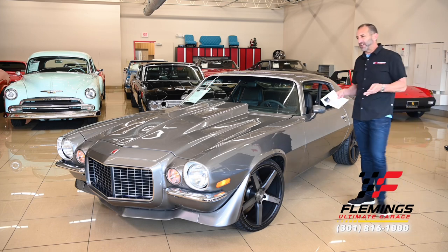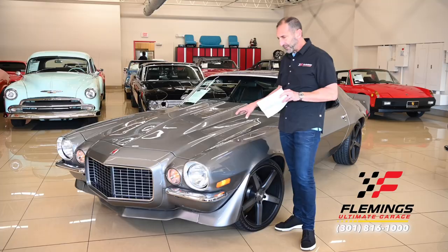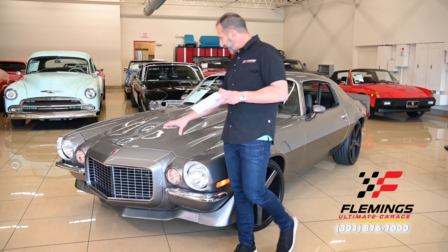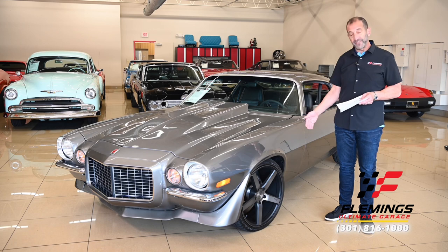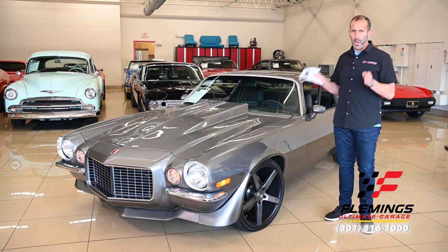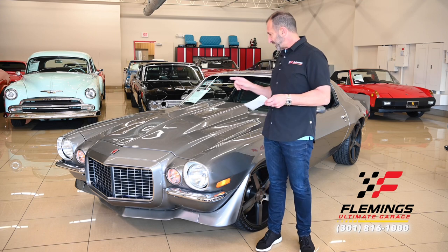We've listed this as Cortez Silver paint — I think it's a little bit darker than that. While we're talking about personalization, it looks great just like it is. However, if you wanted to, we could add the Z28 stripes on here. This has the split bumper already for the RS package with these extensions here — it's mostly a styling thing. We could add the Z28 stripes on the front and back, which would be pretty cool. And if you wanted to change the wheels and tires, some people love the flush look, some people like the deep-dish look — we can swap out and make it whatever you want.